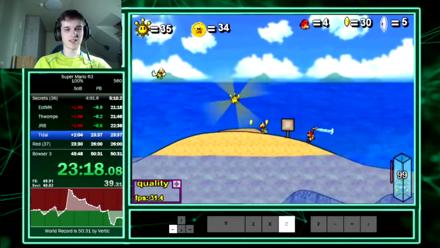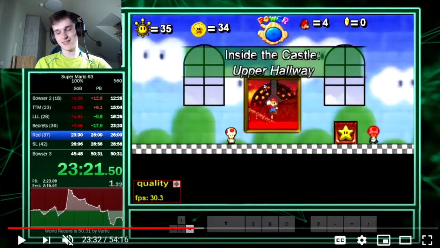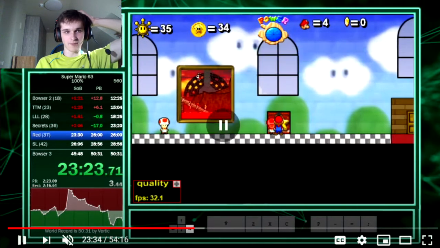Collecting the shine, and we're done with secrets, and you can see when we exit the level, this entire time we were in LLL. So very convenient. Now we can just walk over to the red shine, because now we have red shine.